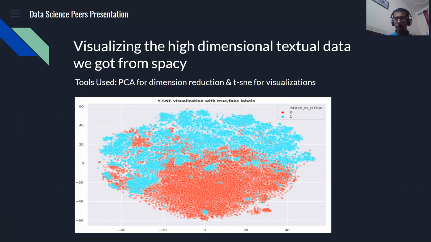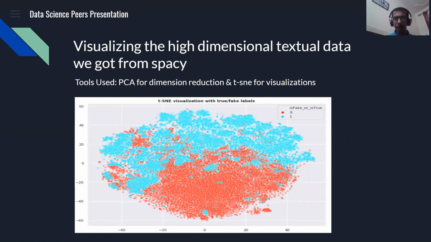Moving on, before moving to the model definition, I have done the visualization of the high dimensional textual data using the t-distributed stochastic neighbor embedding, t-SNE. To avoid the overhead on the t-SNE model, I have first of all reduced the feature dimensions using principal component analysis, and thereafter passed it to t-SNE.